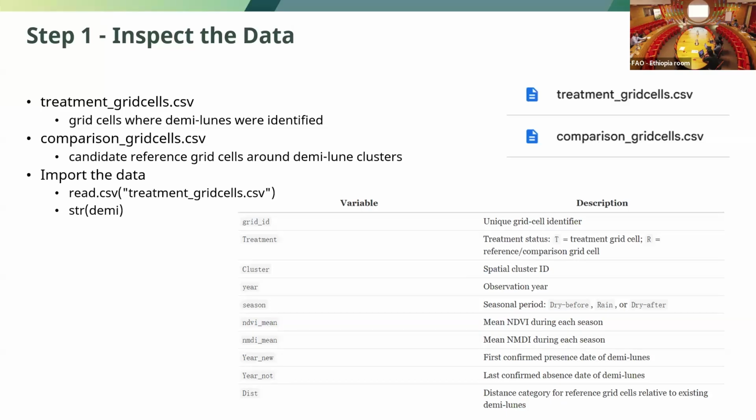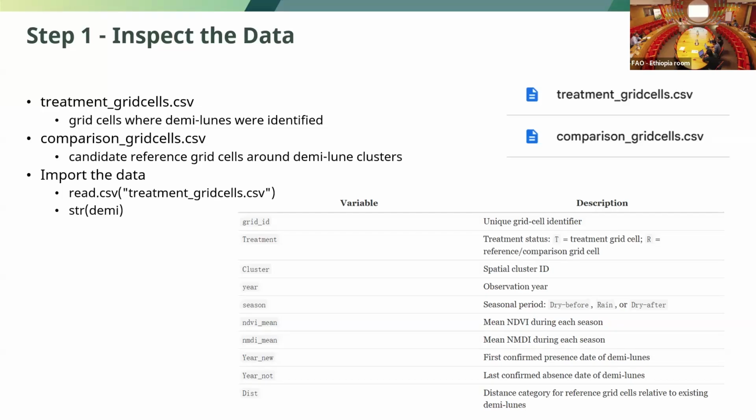We're going to load those 2 data sets by using the read.csv function, and then we can use the str function to inspect them. So we can run the next code chunk. The result will give you a bunch of variables in those 2 data sets, and here the table also summarizes what you will see in the variables.